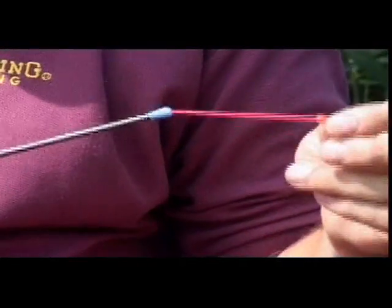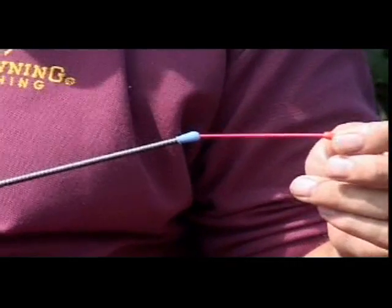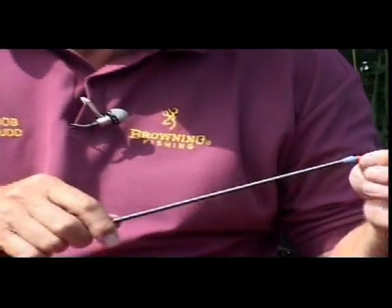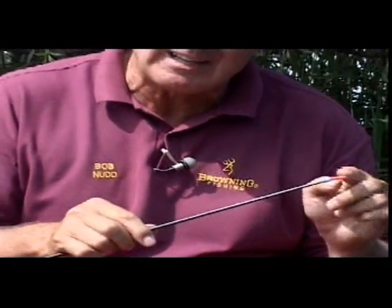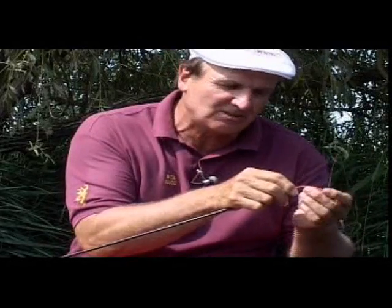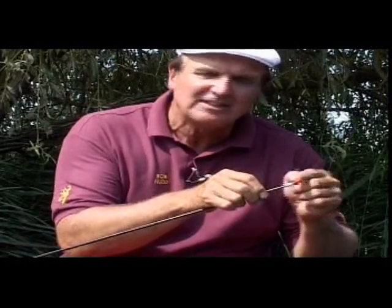The elastic that I'm using for the mid-water rig is a number 14. I just wanted to run through with you exactly how I fix it. I've got a carp connector on the end — it's called a Preston, Preston Innovations — and it's called a Carp Extra. A big one; you need a big connector with thick elastics to be able to tie it. That is where you connect your main line to.